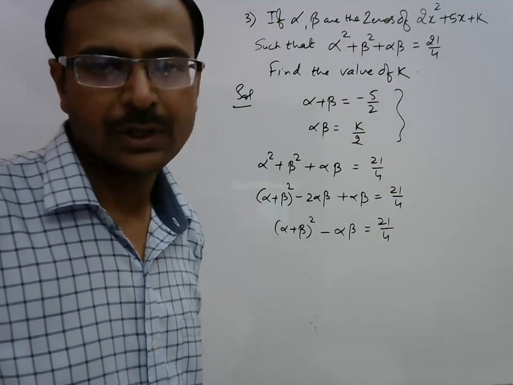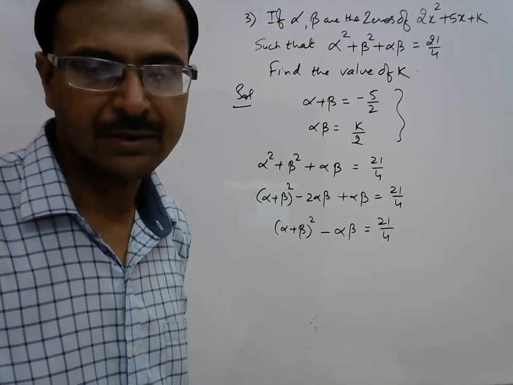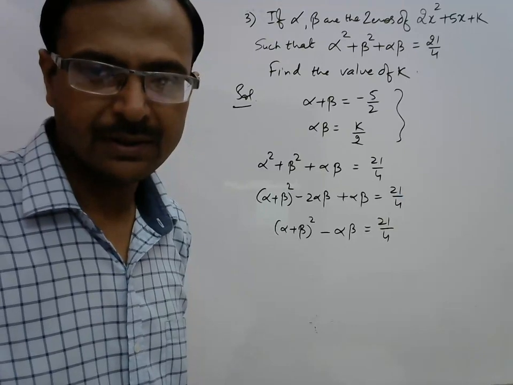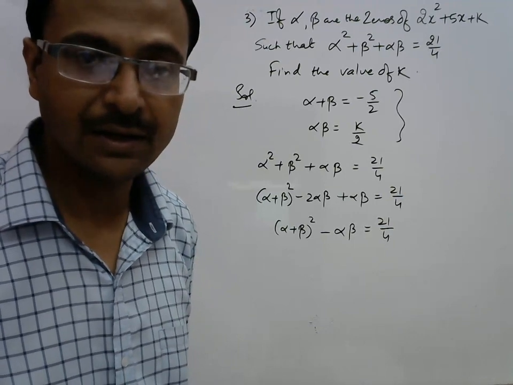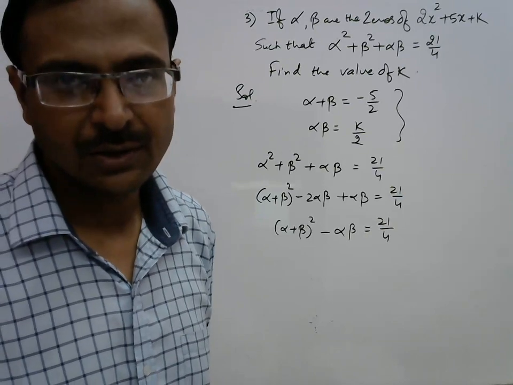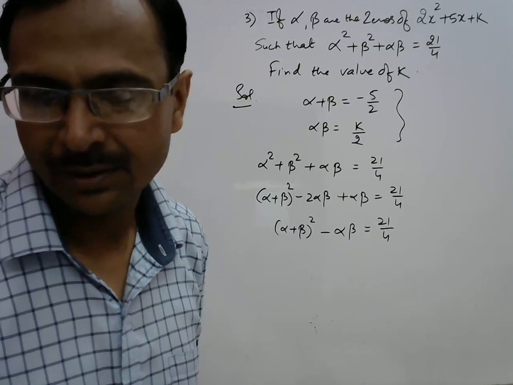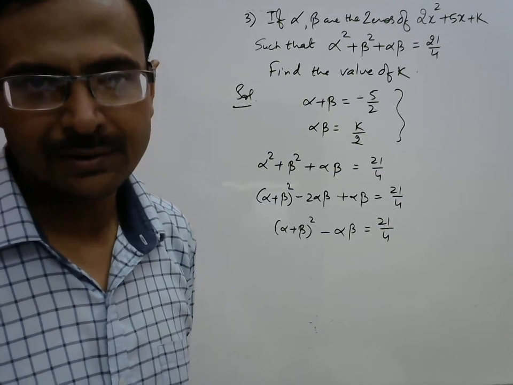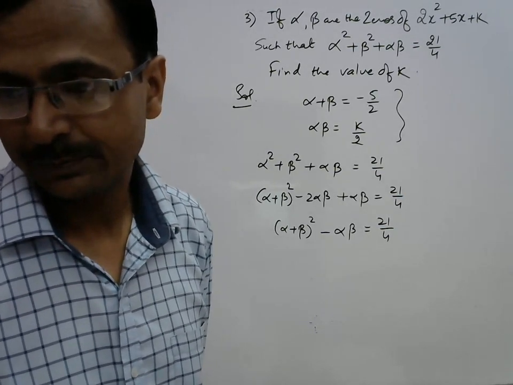And let me tell you one more thing. These type of questions are not given in NCERT book. So you need to practice them from some refreshers. But the concept is given in the NCERT, the concept of relationship between zeros and the coefficients of a quadratic polynomial. The concept is same, but the questions are not mentioned in NCERT book. Still waiting for a right answer. I've done half the work for you, but it is surprising that I'm not getting one answer also.